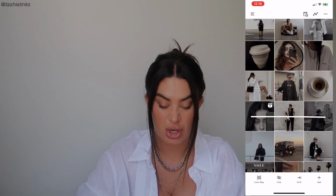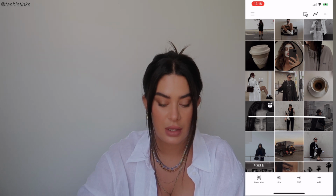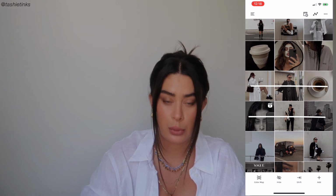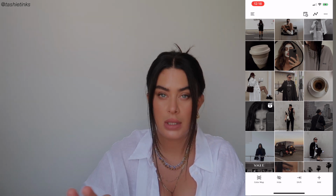So here, for example, we've got the dark triangle and the light triangle, but then if you look at the content of those ones, this is a dark half body, full length light, close up selfie, filler, lifestyle, coffee, half body above a full length body, and then a completely different pose, completely different composition on this one, like a different angle, which is another thing to bear in mind when you're taking outfit pictures.